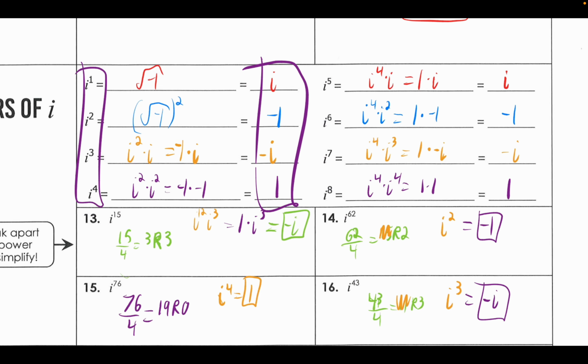Now, a lot of us are going to use a calculator for this, and so it's important to know what those remainders equal as decimals. For example, the remainder of 3 would be the same thing as 0.75. The remainder of 2 would be 0.5. The remainder of 1 would be 0.25. And maybe the most straightforward, the remainder of 0 would be 0.0, or no decimal at all is shown because the decimal is only 0.